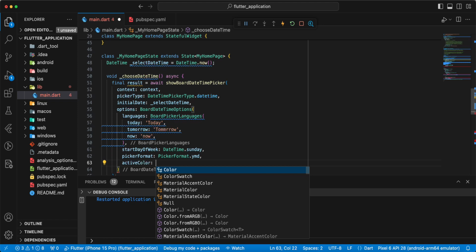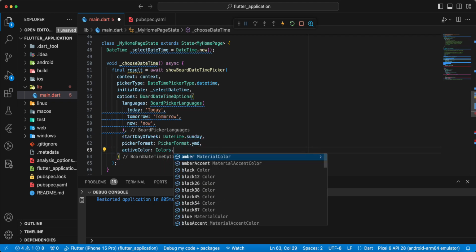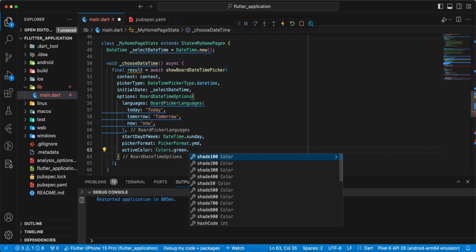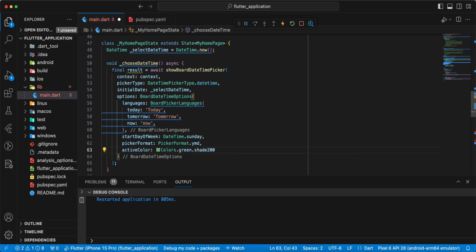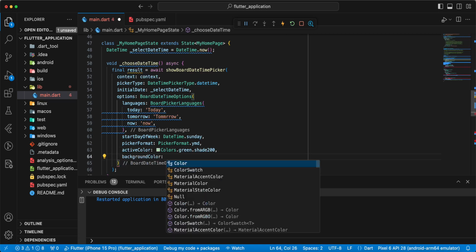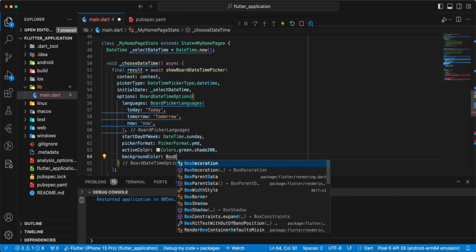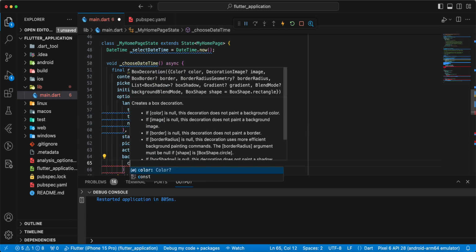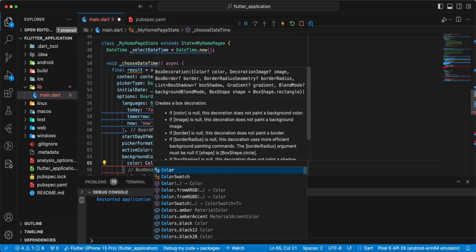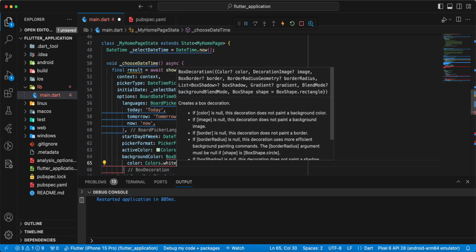Write activeColor. Colors.green.shade200. Then we write backgroundColor. Write BoxDecoration and write color. Write Colors.white.